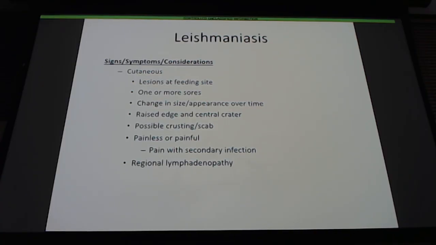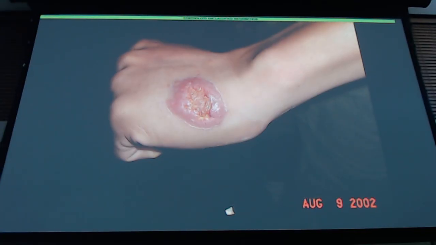Now, the other thing about this one is depending upon where it is, you'll have regional lymphadenopathy, right? So if it's on your hand or arm, the closest lymph nodes that you'll have will be under your axilla. So the regional lymphadenopathy is going to pop up because your body is actually capturing some of this stuff and trying to make it go away. Okay. That's what cutaneous is. This is kind of what it looks like. Here's your raised borders. Okay, very telling. Raised borders. The middle area kind of looks like a little pizza, right?